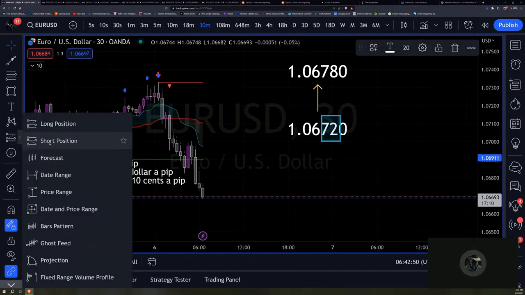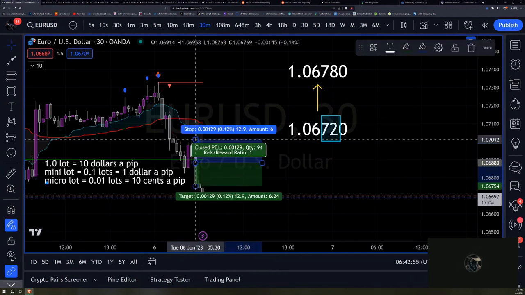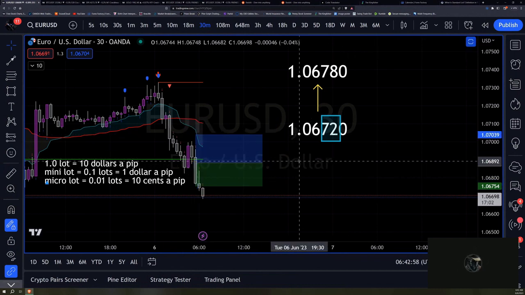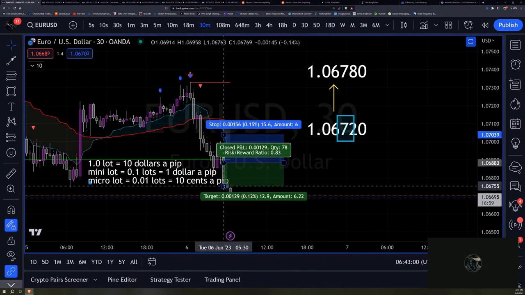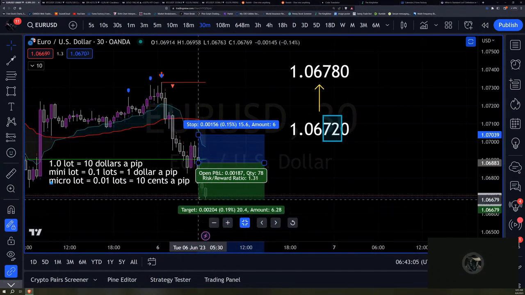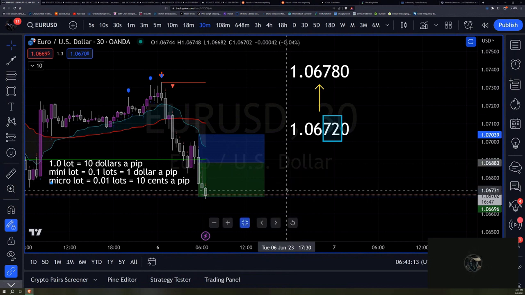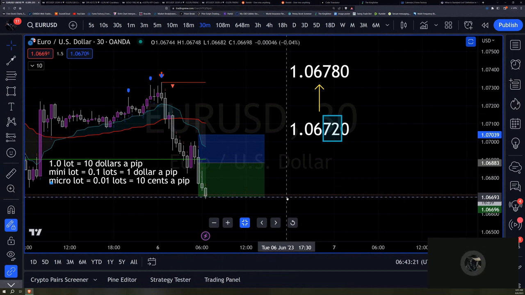Let's say that you entered a trade right here and you risked one lot, and you exited right here, right where it is. Well, price went from 1.06883, if you can see it on the far right, down to 1.06698. So let's just make it nice and neat to 693. And that means that price went down 7 pips. You were 7 pips into profit, which means you made $70 on a standard lot.